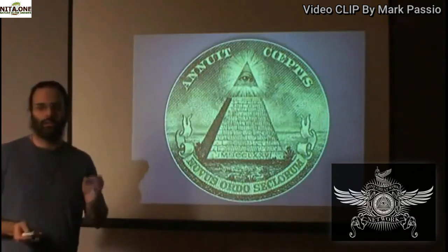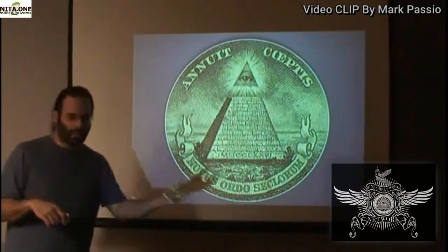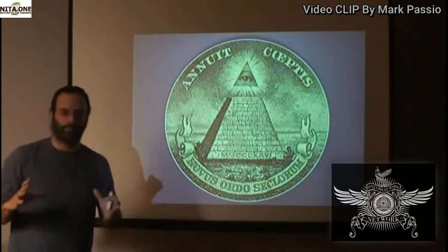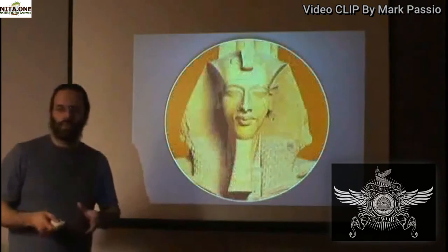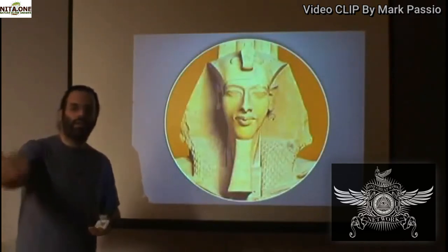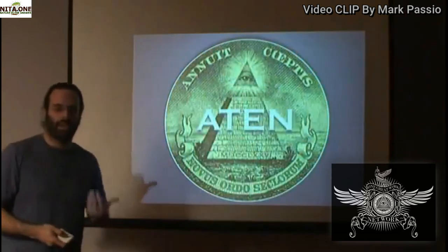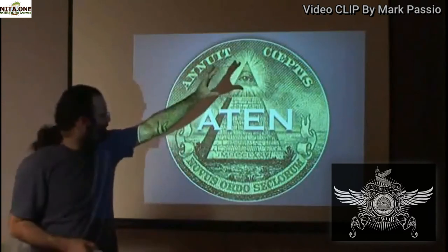We have to understand Egyptian cosmology and the main solar god — the solar disk — which we look at as Horus, as Ra, as Set, as the dark incarnation of it. All of these principles could be encapsulated as one solar god known as Aten or Aton. Akhenaten of the 18th dynasty Egypt was actually named after this. He brought into Egyptian cosmology the concept of one god as the overarching ruling aspect of everything, known as the Aten. Akhenaten means the spirit of the Aten, the solar god.